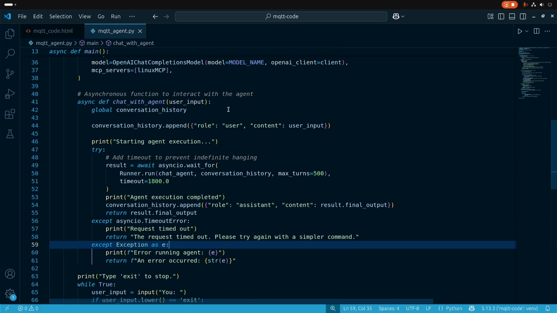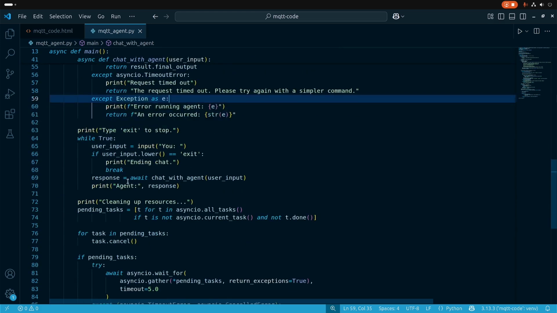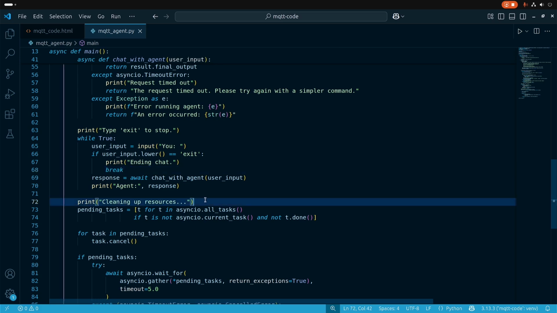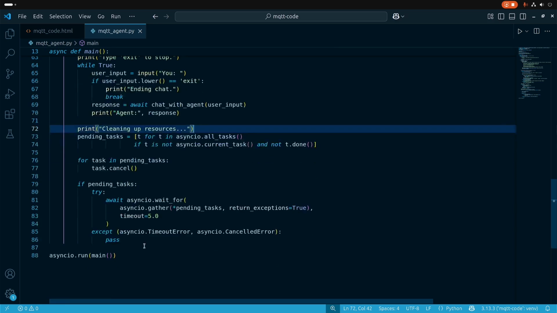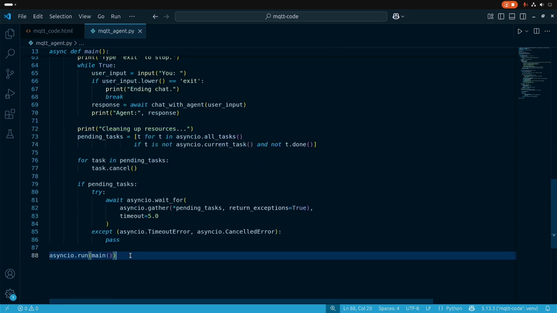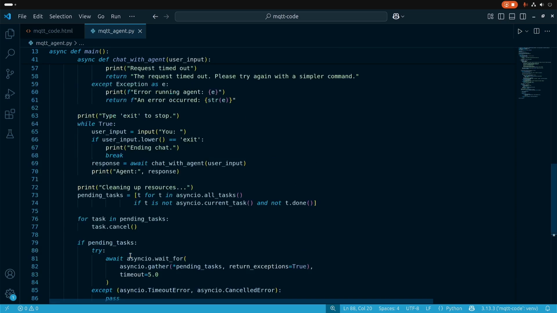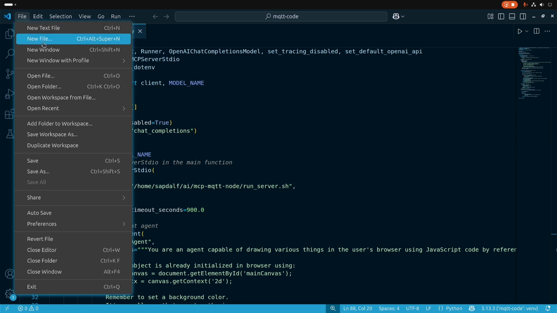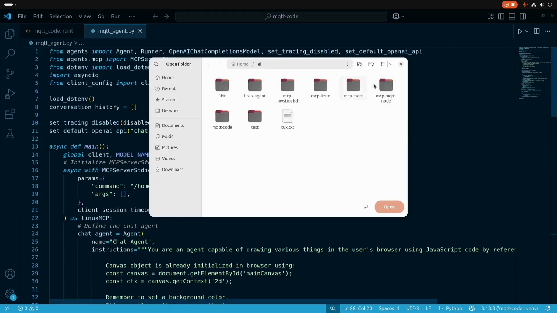You may or may not believe, but this is essentially all the important code of the agent, because when we look further in the code, there's only resource cleanup when shutting down the agent, and in the last line, the call to our main function. And that's it. As you can see, this agent is quite simple, and the key components are really the prompt and the tools. Speaking of tools, I think it's time to dive into the MCP server.